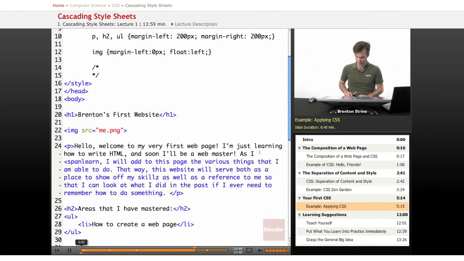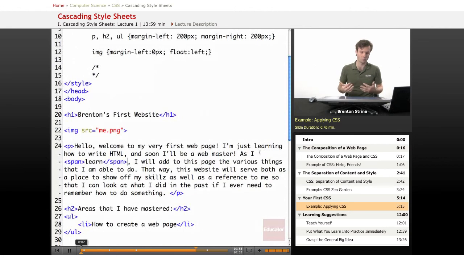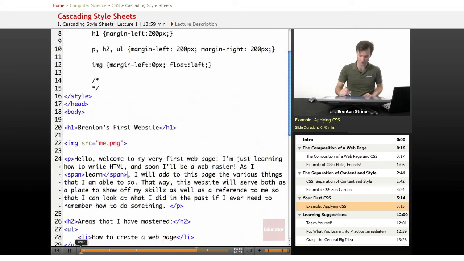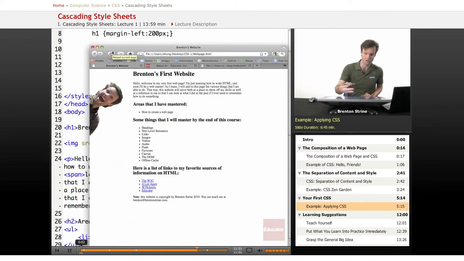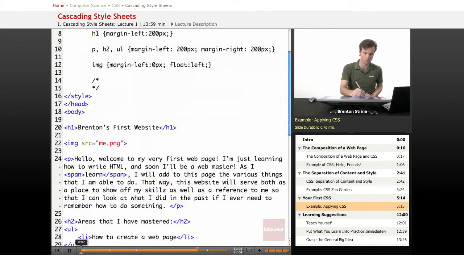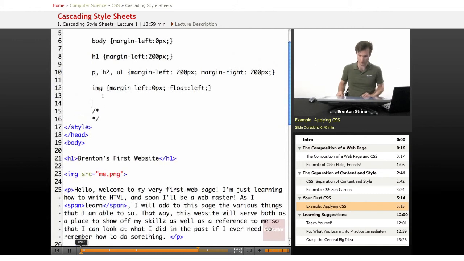I can use this span tag, which in HTML has no semantic meaning, and it has no stylistic meaning set by default. So I'm going to save that and tab over and refresh just so you can see it made no difference in the HTML. But I've given this little hook in here so that now I can get a hold of it with the CSS using span, and I can use this declaration to apply styles to it just in CSS that has no HTML meaning or no semantic meaning with the content.